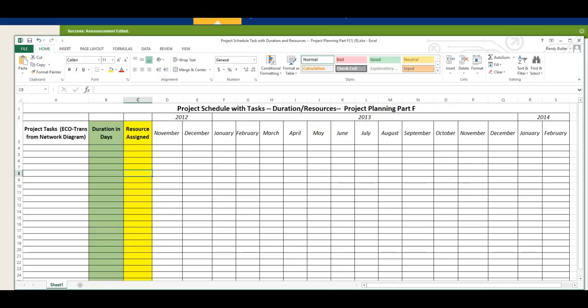Okay, taking a quick look at the template. This is part F again. Now we're going to add the duration here and the resource that is assigned to it, and be able to take the same schedule out based upon these additional items here to indicate. Like I said, if you want to use Smartsheet, Microsoft Project, or any other software that is equivalent, that's fine. The easiest thing is to use this spreadsheet here, so it can be done pretty quickly. Now let me close this up here and go back to the matrix.